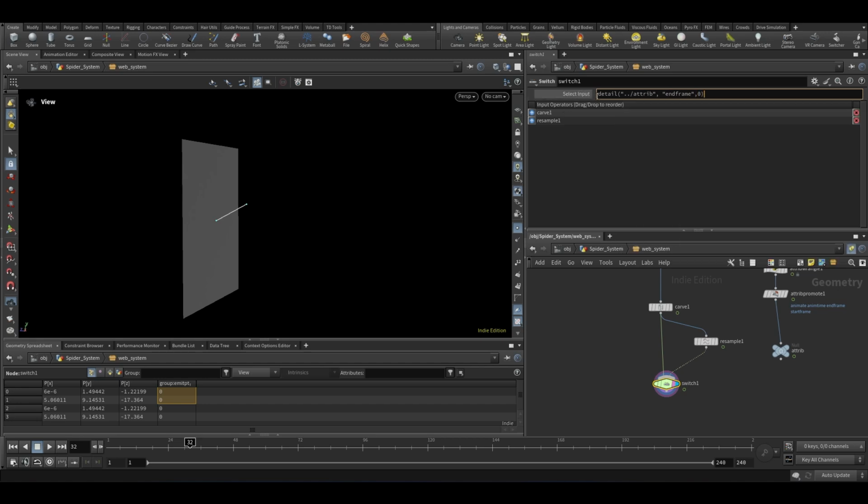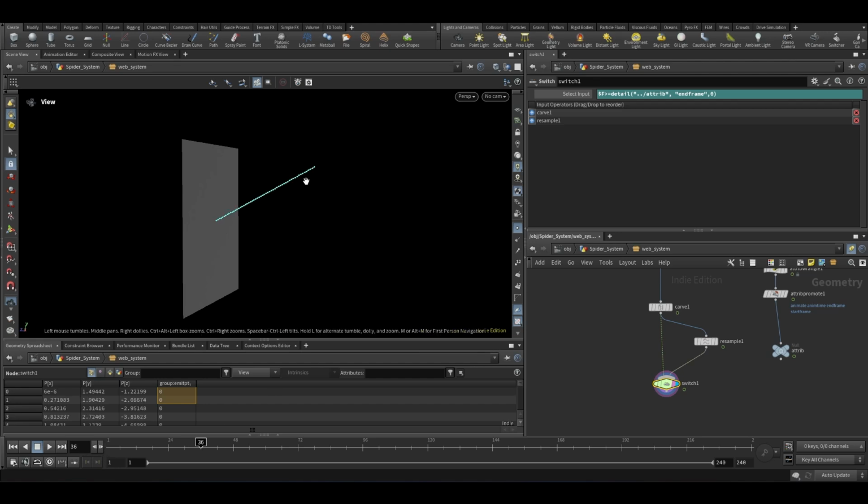So $f greater than or equal to this value, end frame. Okay, now let's see, we have only 2 points now. We have the animation, but once we complete the animation, it automatically shifts to resampled one.